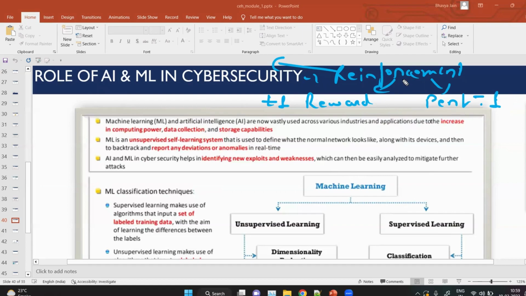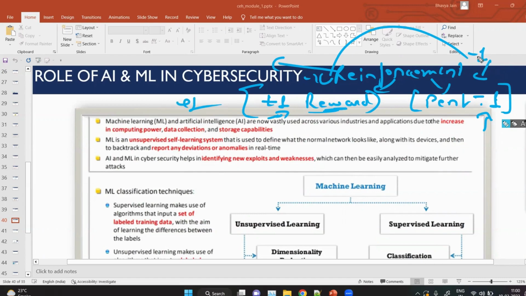It is like a reward based system. If the model is providing better accuracy by itself, then we keep on rewarding it with points or any other reward. And if the model is providing the wrong accuracy, then we are providing the penalty. That depends on the model only. So the model always encourages or motivates itself by reward. Whenever the model is providing wrong accuracy, we provide a minus 1 penalty, so that the next time the model will provide the right accuracy, and we can provide plus 1 point.